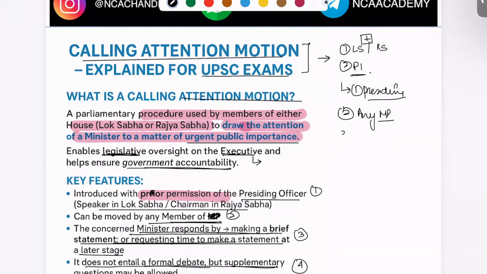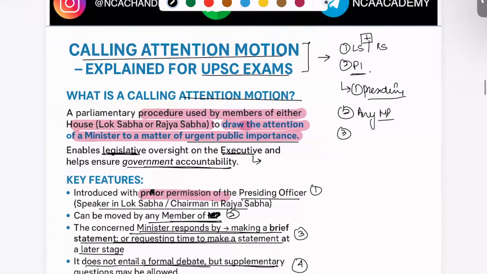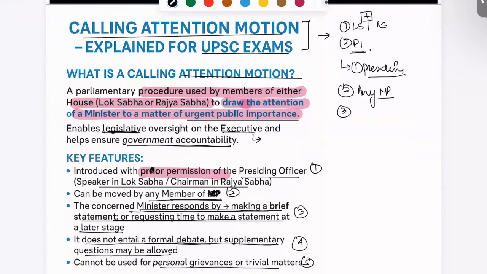अब मैंने बोला कि मेरे को कॉलिंग अटेंशन करना है कि कोविड बढ़ रहा है, मैं बोल सकता हूँ. What is the government taking steps? So who's going to answer? Health Minister. वो बताएगा अच्छा हम ये सब कर रहे हैं. We are looking into these steps. I hope you know COVID is on the rise. So I can ask the government now when the session happens, what are you doing for this? So the minister concerned will be answering. There will be no formal debate.